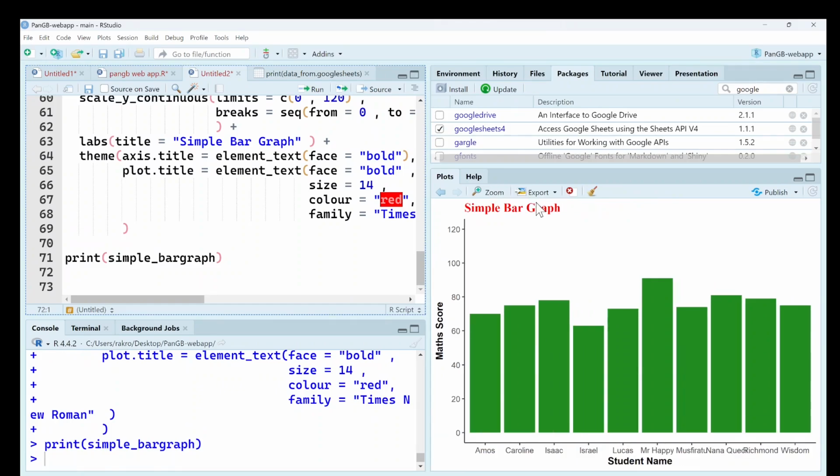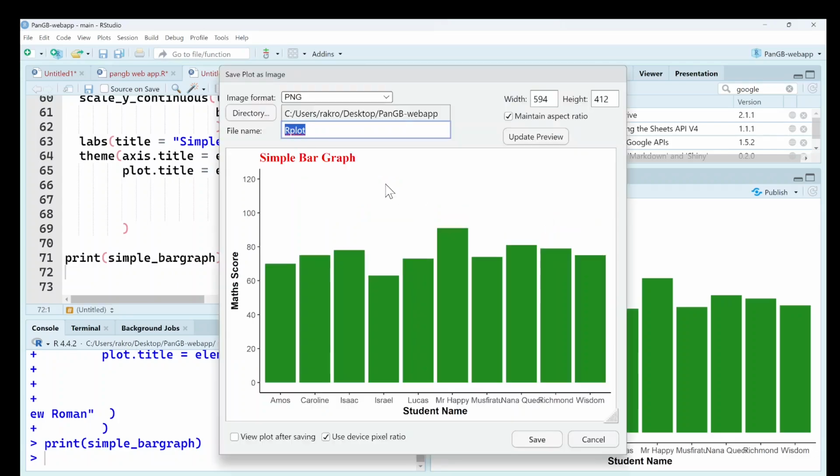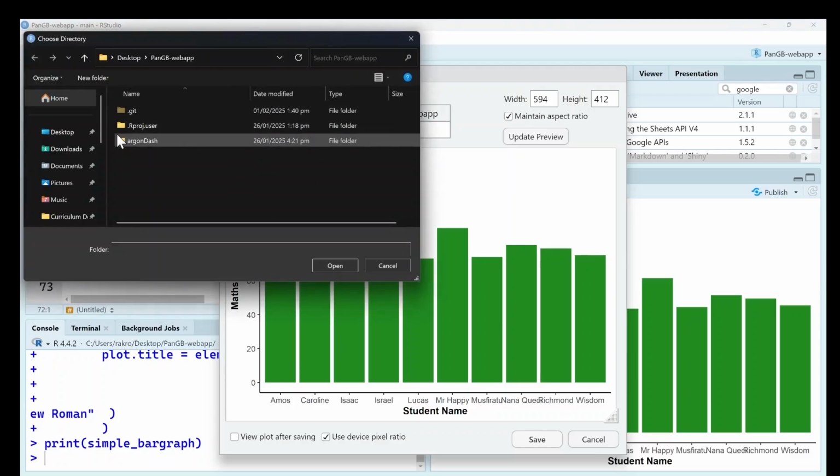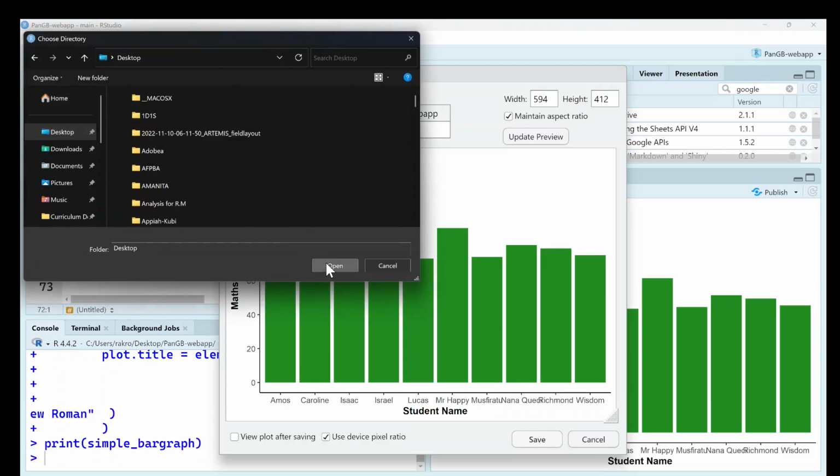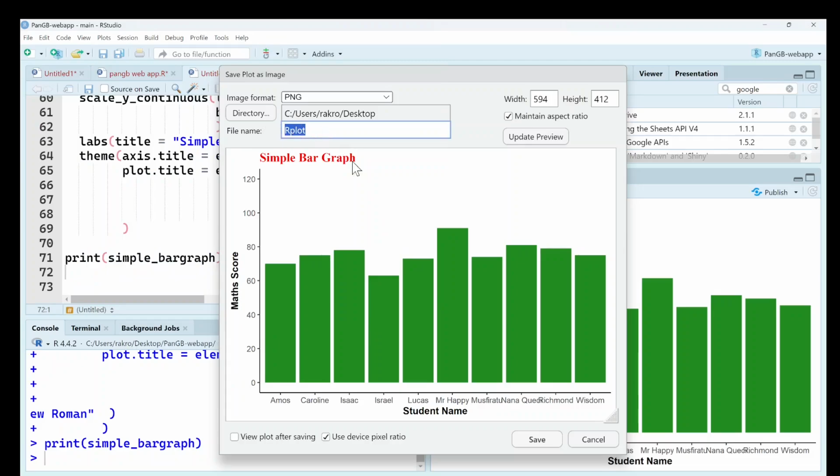Now, after we have this plot, we can export it. If you want to save it as a PDF file or a PNG, JPEG, or whatever it is, you go to save as image, and then you can specify the format, give a particular title to it and specify the directory. If you want it on the desktop, you can choose the desktop. You could specify the width.